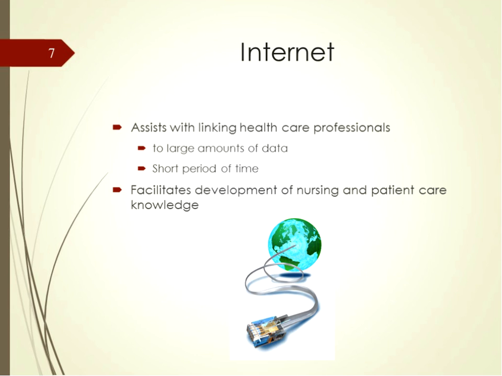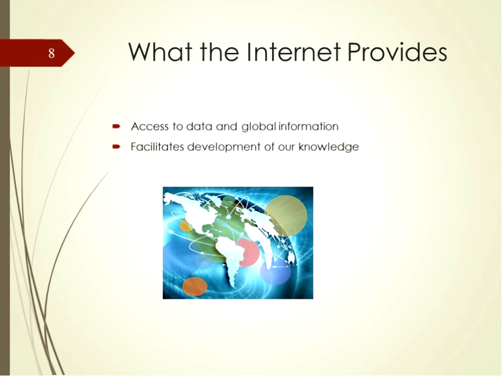Nursing informatics and the internet facilitates nursing and patient care knowledge. It provides support for understanding dissemination of important information in nursing and helping us collaborate with others so our care is timely and relevant. It also helps us develop recommendations and guidelines as well as courses in nursing informatics to improve upon and do this work better. The internet provides access to data and global information and facilitates development of our knowledge in so many ways.